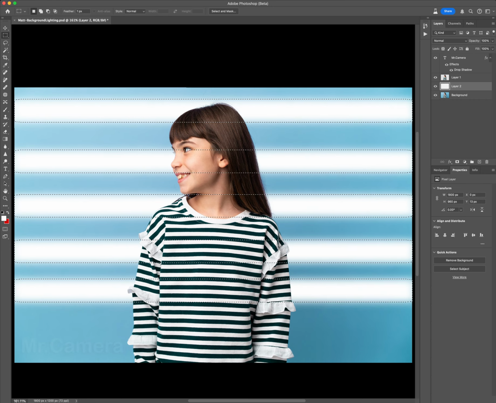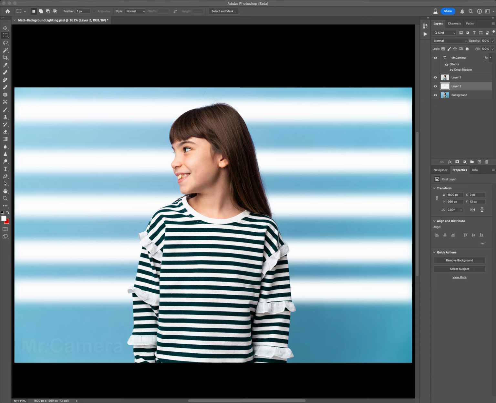Look at that. The next thing you're going to want to do is deselect these. The easiest way is to go to Select, Deselect, like that. That will get rid of all your little selections, okay?